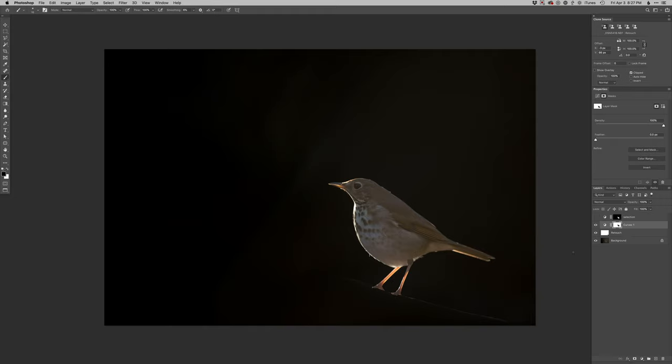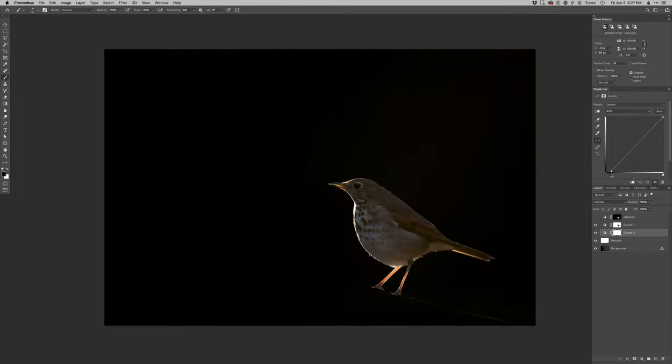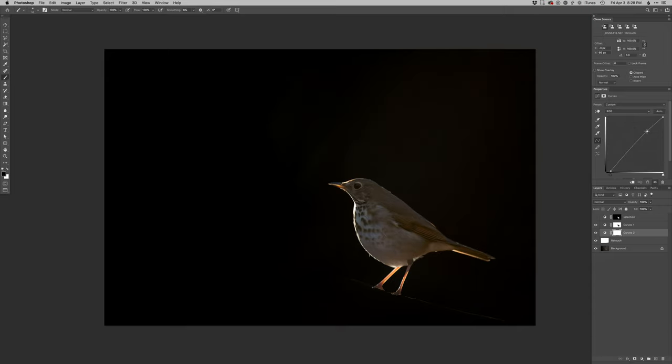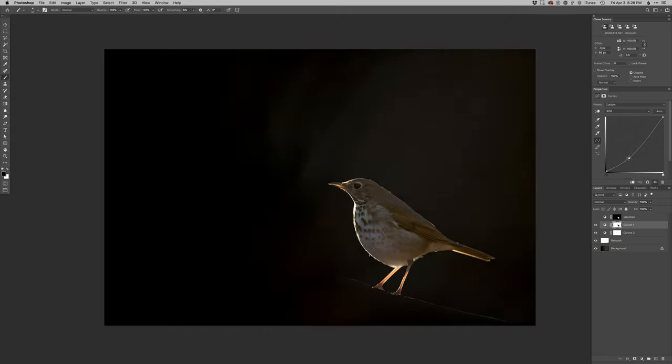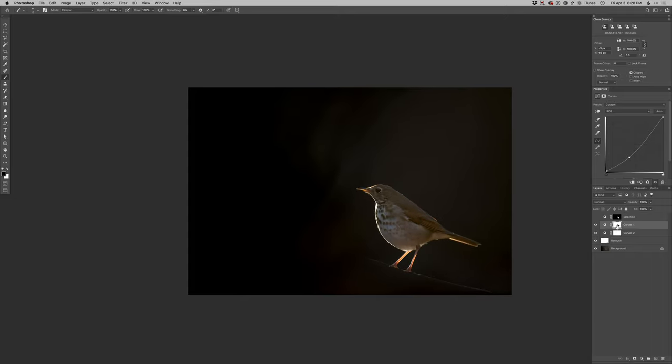And you can see how weird it looks, right? Makes absolutely no sense that the bird is that light with something that dark around it. So let's darken the bird and make it look more normal here. There we go. That seems a little bit more appropriate contrast-wise, but we'll also brighten it up. Also means I can back off of this because now I have some of the layer below darkening the background.